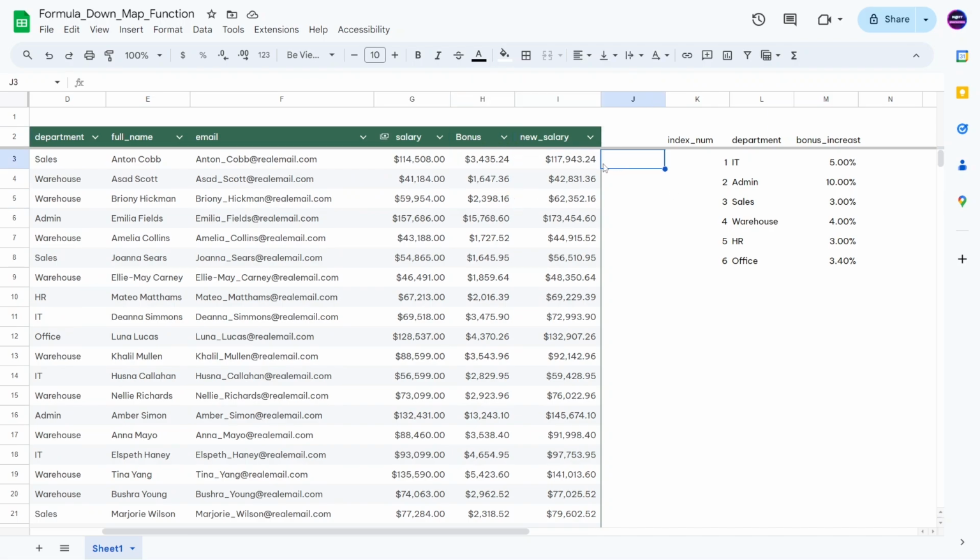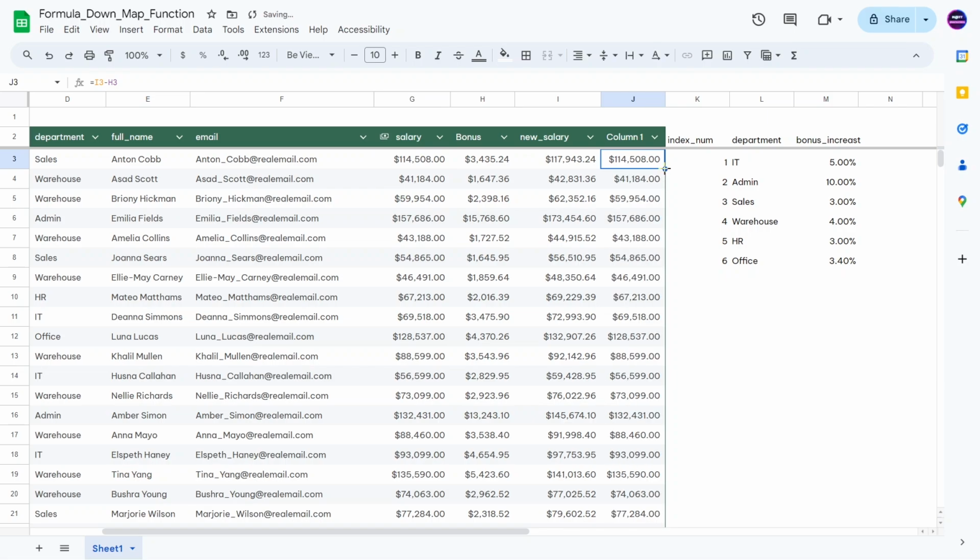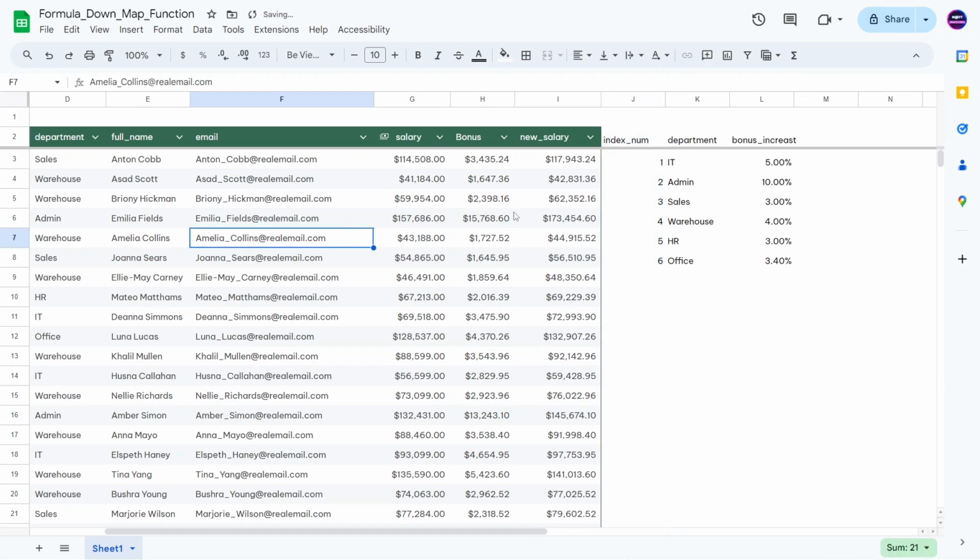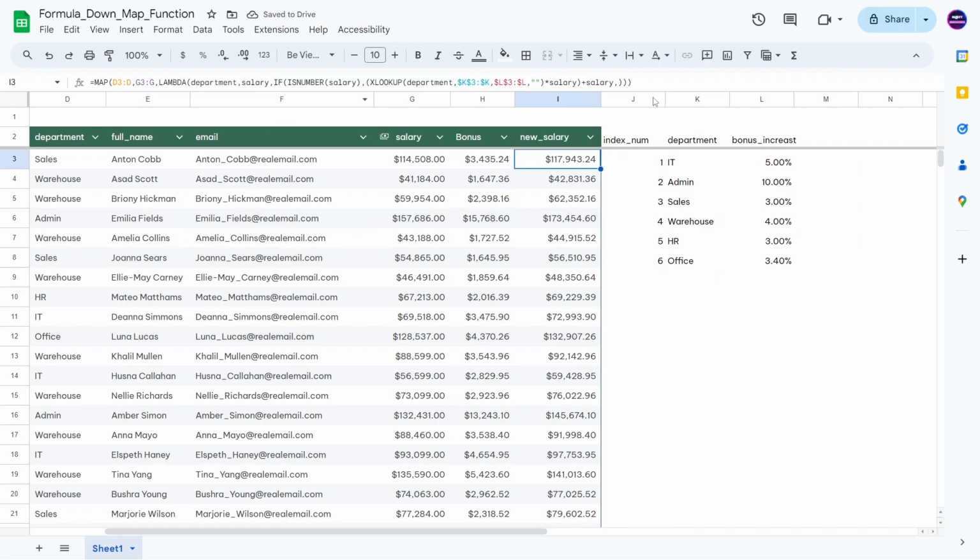Other thing, if you want to double check this work, is you could do this minus this one and then just verify that those do indeed check. And they all do. I'm going to delete it. So that's kind of a couple of different options that you can use. And again, there's a lot more that you can do with both this map and by row. But this is one that I feel a lot of people would find very helpful in stepping up their game.